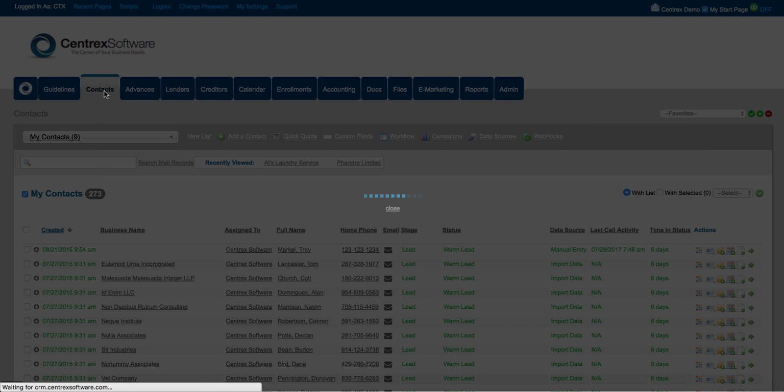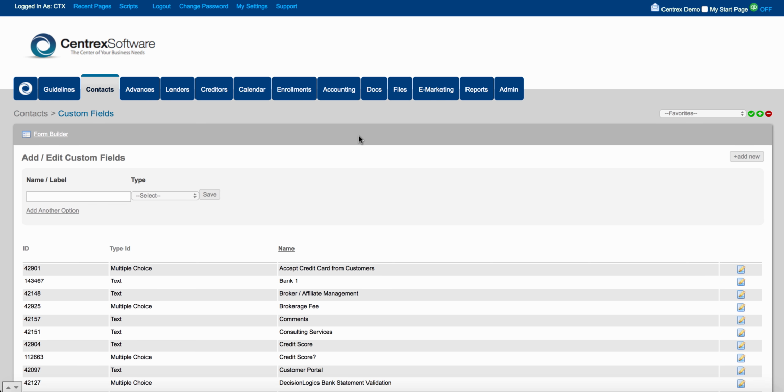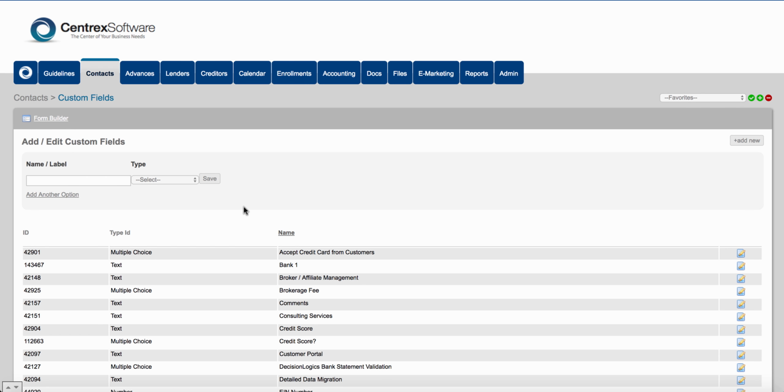If we go ahead and jump into the Contacts tab here, we have a button called Custom Fields, and we're going to click on that. As a part of your setup, our team has already created a document for you. They've already created several custom fields for you, and they've probably already created an intake form for you as well. However, it's extremely important for you to understand how it operates in the software in case you want to make any edits or changes to those custom fields, add new custom fields, delete custom fields, or make changes to those intake forms or external forms.